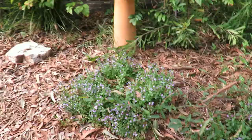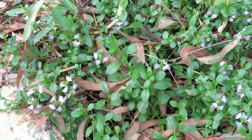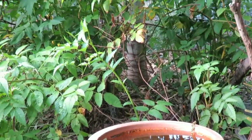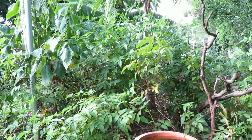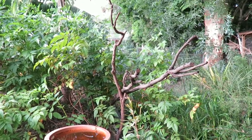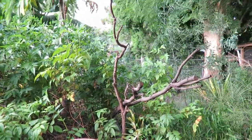And down low I've got some hardenbergia and some scaevola, and some rocks and lots of mulch. And a bird bath. And native raspberries — so there's something for people and butterflies and birds. And you've got another bird perch here. Yeah. We've got these big eucalypts and occasionally small branches drop, so I save them for the birds. The birds need perches — they like to sit on a perch and preen themselves after their bath. So it's not a difficult job to create the sort of space that birds want.